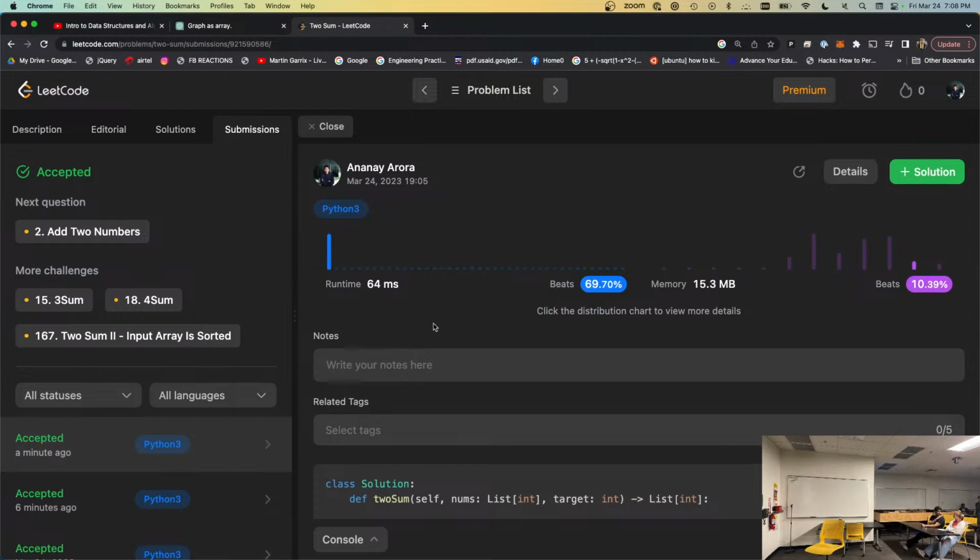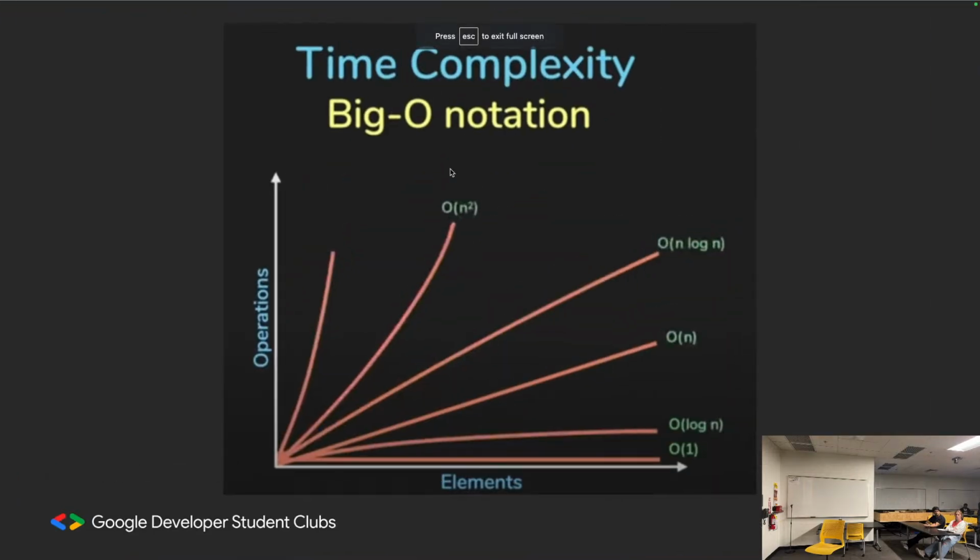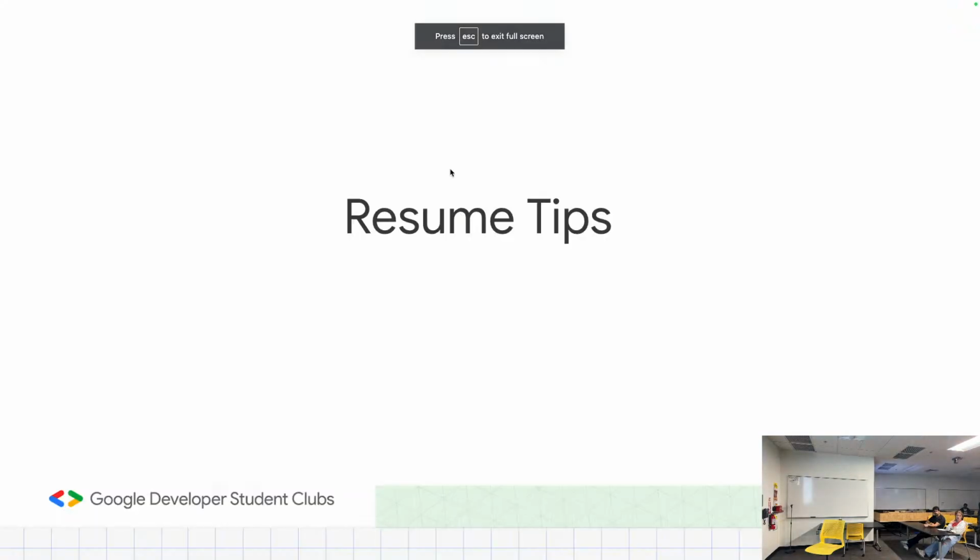Well, it's 7 p.m., so I'll be here eating pizza if you guys have questions. So are we doing the resume review stuff? I just want to take like 5 minutes to talk about resumes and resume reviews. Most of this stuff is known, but I'm still going to go over it just in case there's one point you might want to consider.